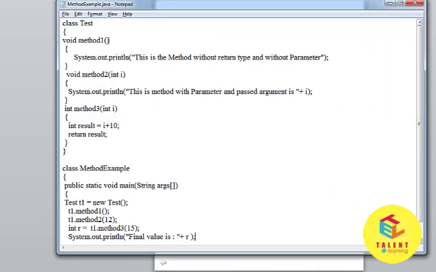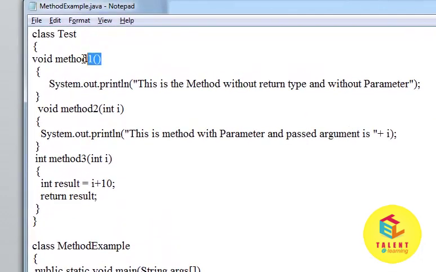In this class, we have three methods. Method 1 has no parameter and no return type. Method 2 has a parameter and the return type is void.